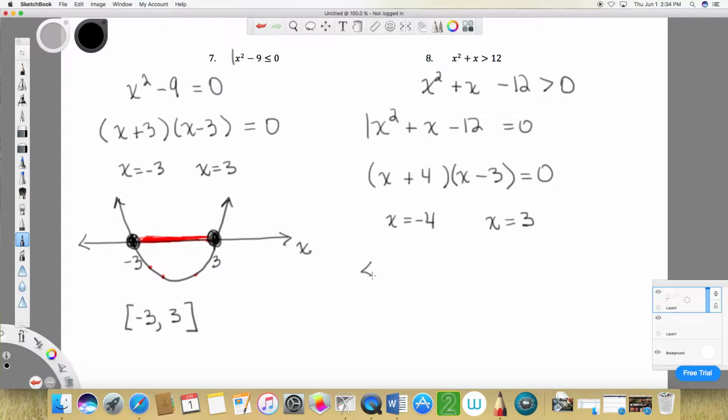Now, I want to put these numbers on my x-axis, and -4 is to the left of +3. This is just a sketch. I don't have to be detailed and put all the tick marks that are in between there. I need to make a decision whether for this to be solid like it was over here in problem 7, or to leave these as hollow points and to exclude those from my solution set.